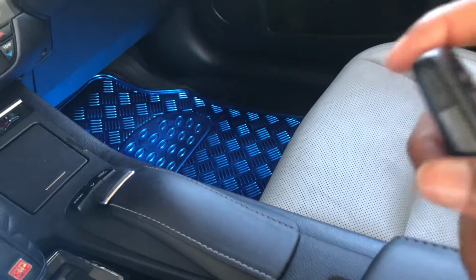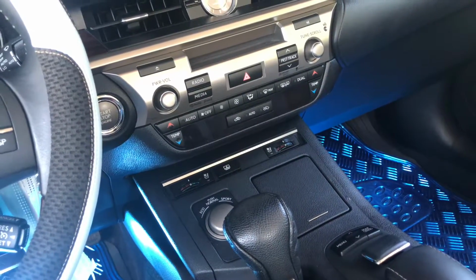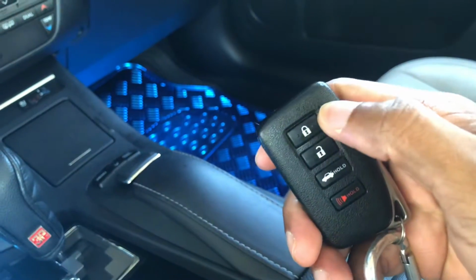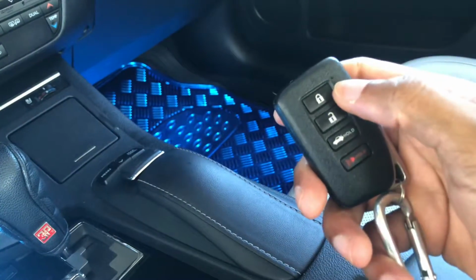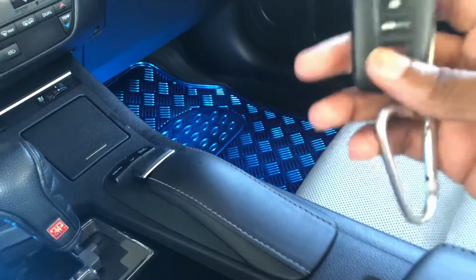So the first thing you want to do, if you get inside your car and you try to hit the button and you notice that your remote is not giving you an indicator. As you can see, if I hit the button, it should give me a red indicator saying that the battery is in operation and it's fully charged. However, if you try to hit the button and you don't get anything, that means your battery could be dying.